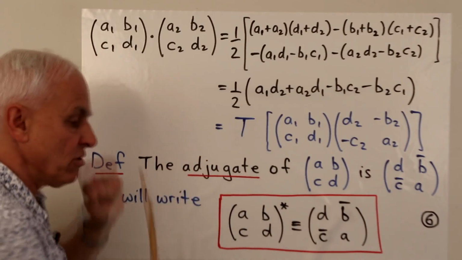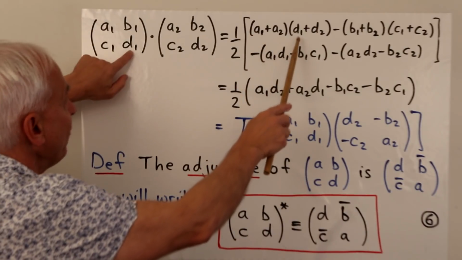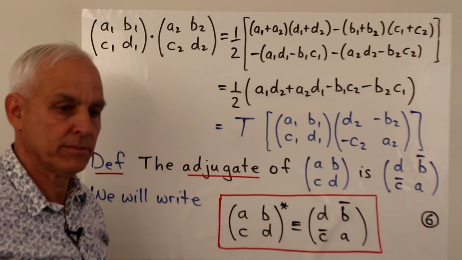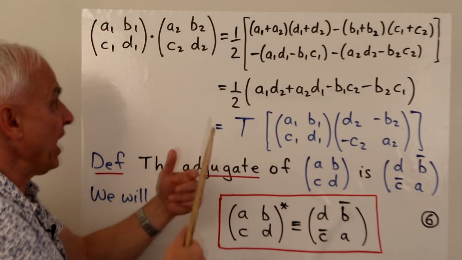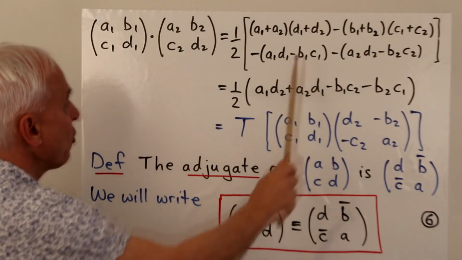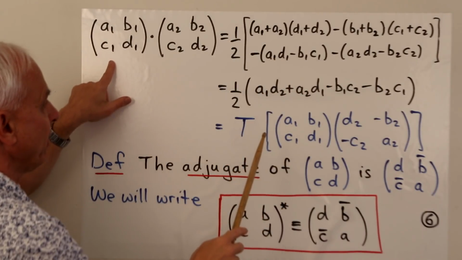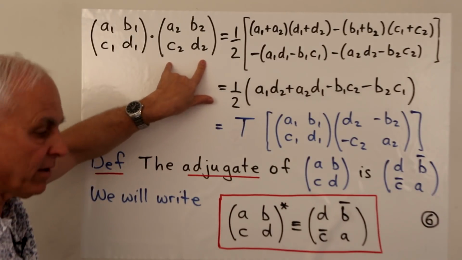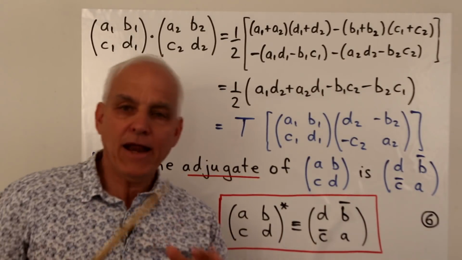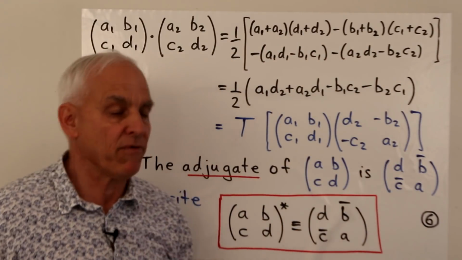If you take the sum of these two matrices and you take the determinant, you're going to get A1 plus A2 times D1 plus D2 minus B1 plus B2 times C1 plus C2. Like AD minus BC, where each of the entries is the sum of the corresponding two over here. And then we have to subtract the quadratic form of this one, which is its determinant, in other words, A1 D1 minus B1 C1. And you also have to subtract the quadratic form of this thing, which is its determinant, which is A2 D2 minus B2 C2.